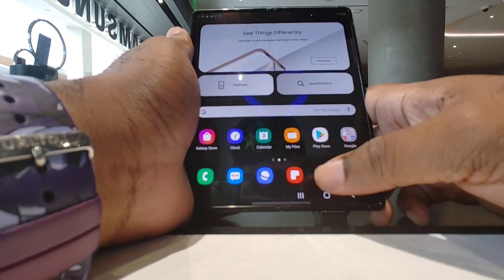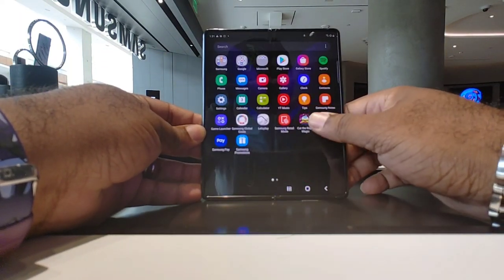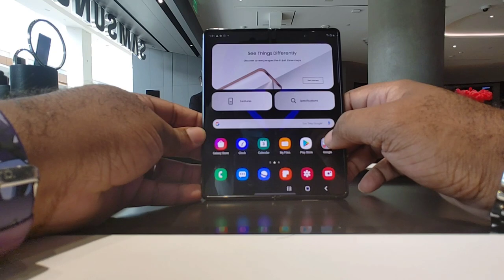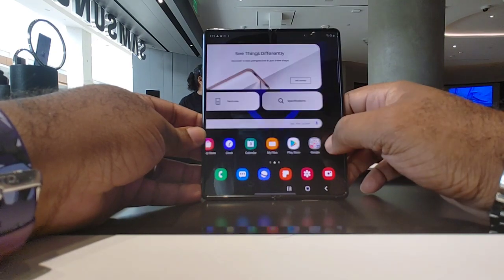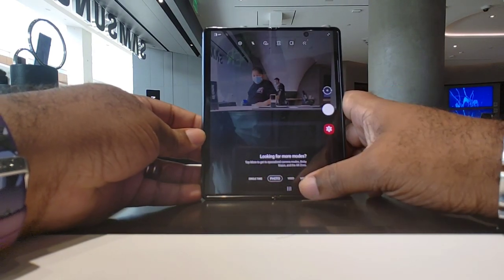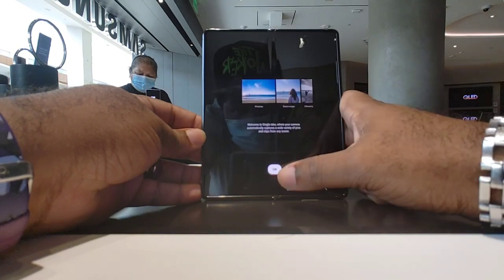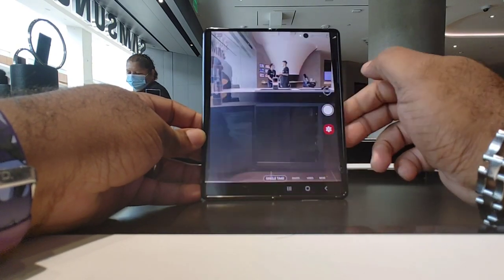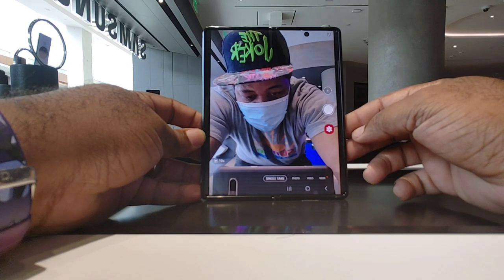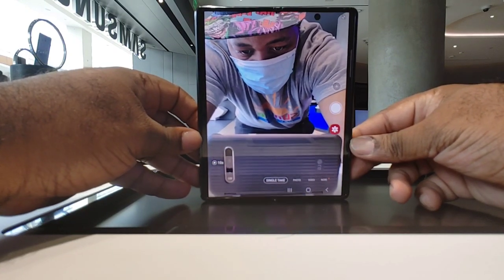The inner screen itself is 120 hertz. I can't say it looks more vibrant than mine. I'm sure it does, but I don't have mine beside me to compare. We have our camera, your various camera modes, video, photo, single take. The front facing camera has the hole punch cut out on the inside, as opposed to the notch that was on the front. Of course, my V60 here doing the camera work.